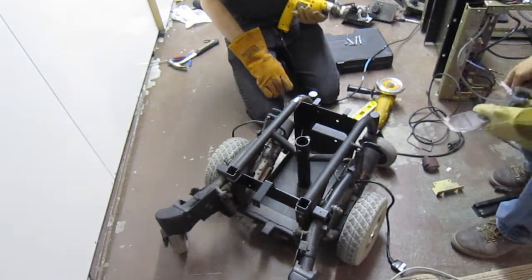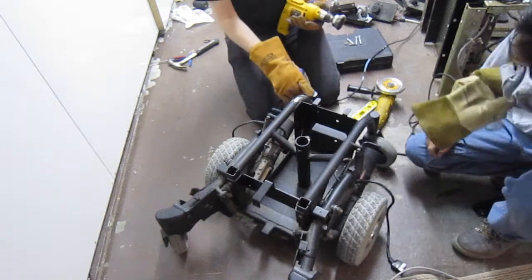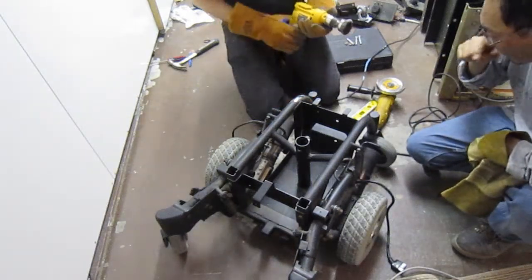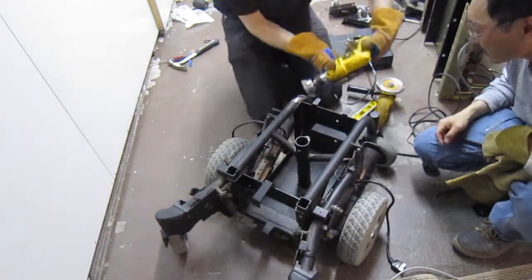It doesn't have to be very far. Realistically speaking, half an inch from where we're going to weld. So you don't have to take off everything, but if we're going to guess it right here, it's probably going to go all the way down the sides.